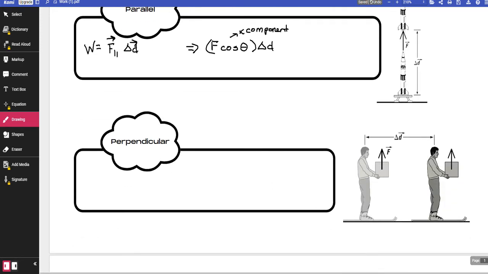And if we're dealing with a force that is perpendicular to the force, so the displacement is happening left to right, but the force is still going up and down. Let's think about this. Our theta is equal to 90 degrees. And if this is 90 degrees, we have cos theta is equal to 0. If you plug in cos 90, 0, there's no work. So when the force is perpendicular, the work is 0. Or the force is 0, sorry.